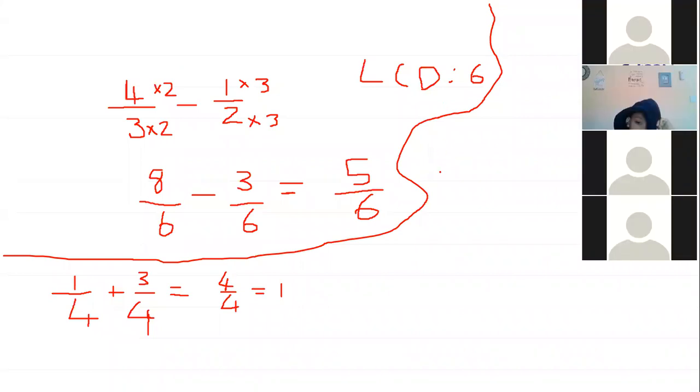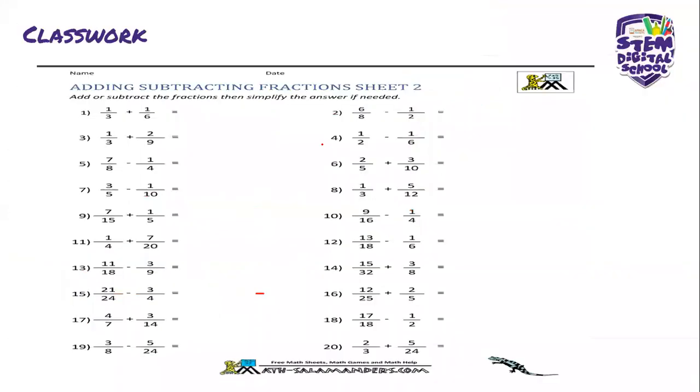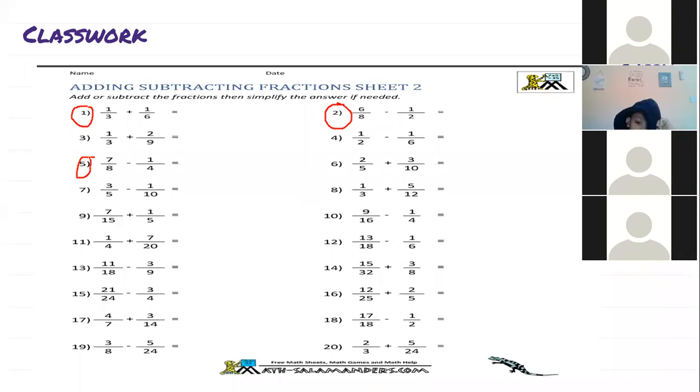Please, guys, here's some sums. Please try number 1, number 2, and number 5 for me. You have 4 minutes to do it, and then I show you guys your homework. We're going to do the corrections. Do number 1, number 2, and number 5. Quickly.